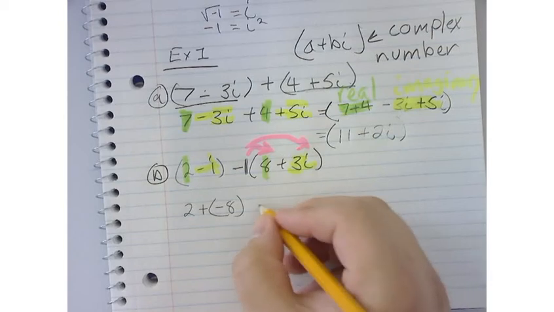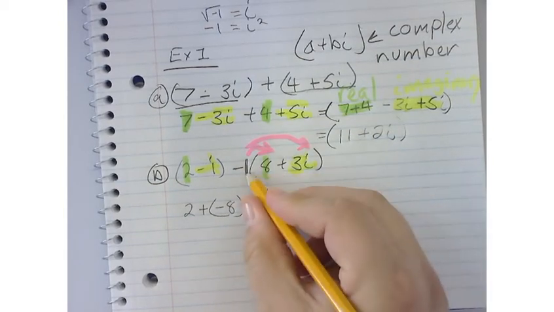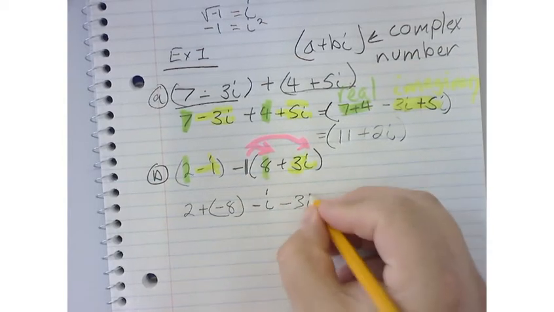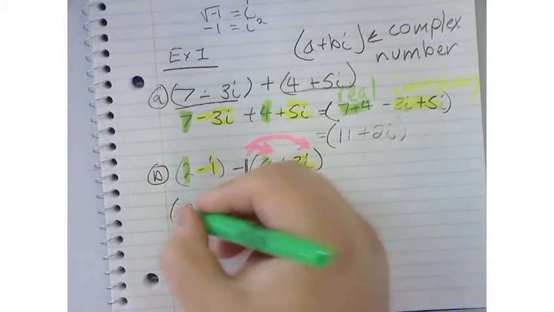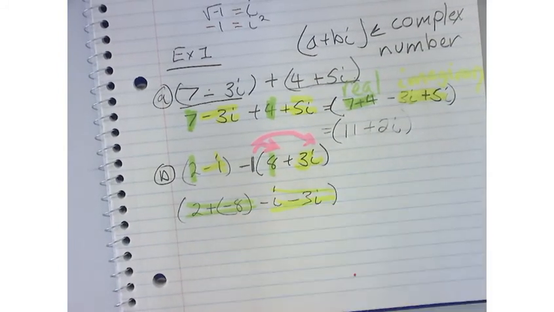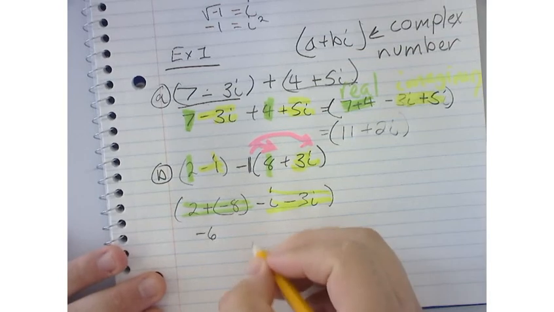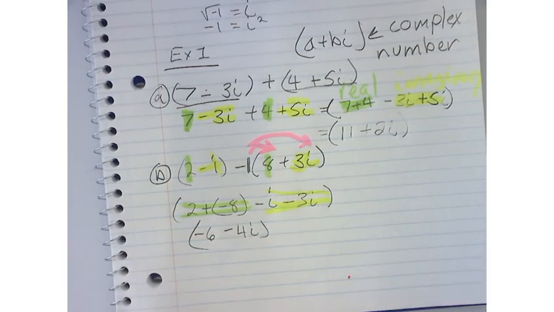And then I have negative i, and then when I multiply the negative 1 times a positive 3i, I have another negative 3i. And so that's my whole imaginary part, where these here are going to be the real numbers, and then this stuff here is all the imaginary portions. But the real plus the imaginary represents the complex number. So my final answer is negative 6 for i. Okay? Any questions on that?